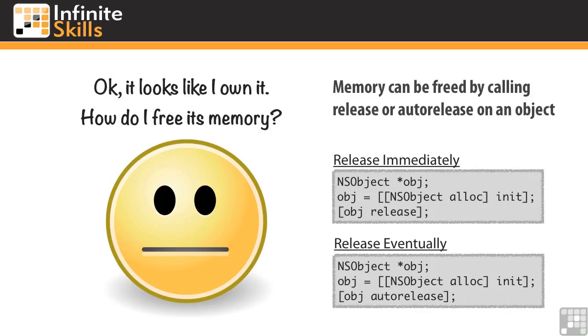We can also say we're going to release eventually. So we've got the same basic object setup. We're creating a new instance of NSObject, but this time we're saying object autorelease. And what autorelease does is it adds this object into what's called an autorelease pool. The application has got an autorelease pool available at all times. So by calling autorelease on an object, it adds it to that pool. And at some point in the future, that pool will be drained and that memory will be deallocated. Now, the point in time in the future is usually at the end of the event loop, so this typically happens very quickly. But these are both valid ways of releasing that memory.